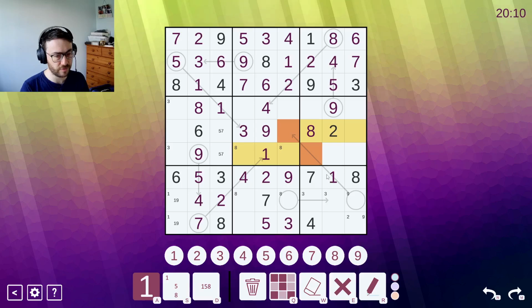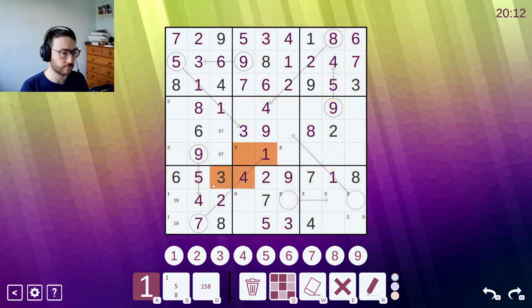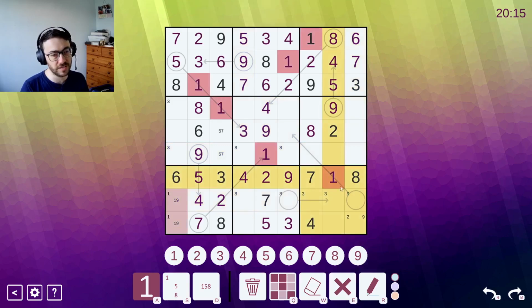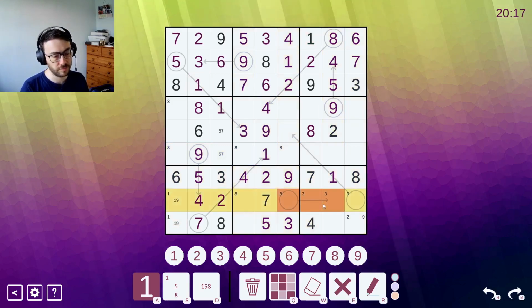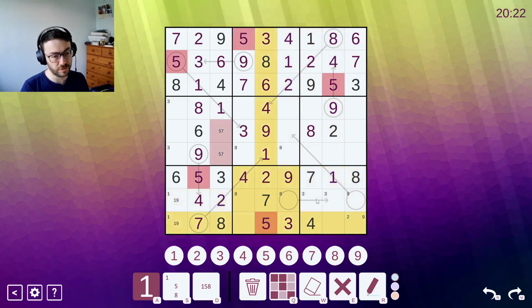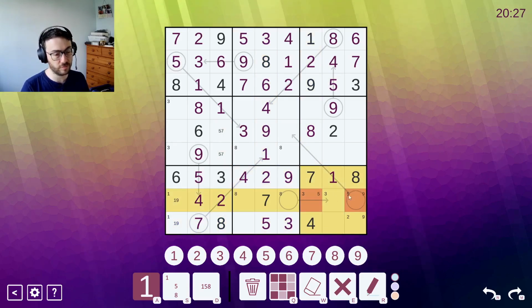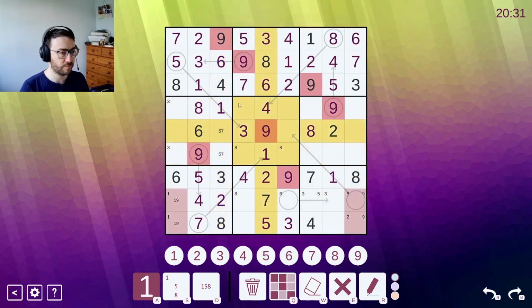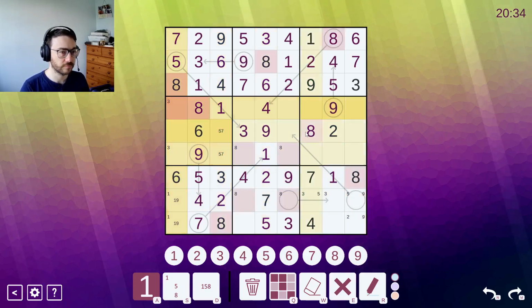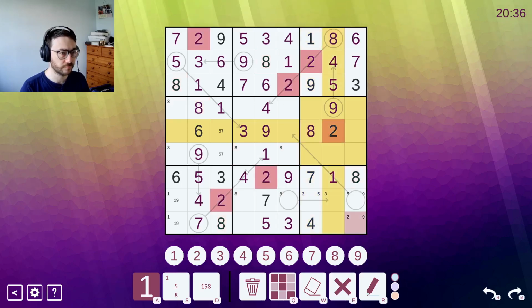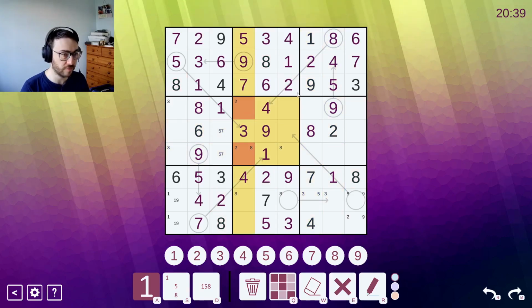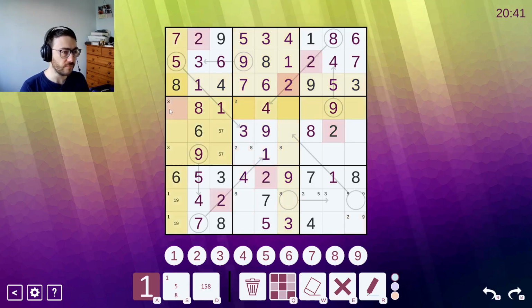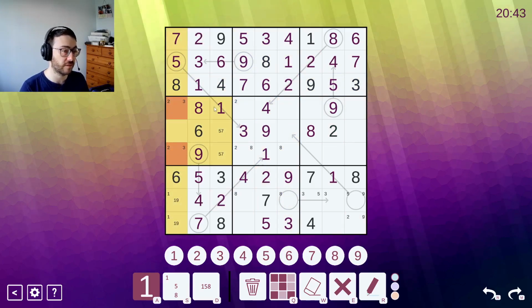Still don't know much about this arrow, do I? It's got a 1 on it. It's literally the least restrictive number you could put on this arrow. I start to believe this is an 8, you know. So 5 is in one of these two cells. What are we missing from this box? Well, 2 is in one of these two cells, and in one of these two cells, so that's nice.